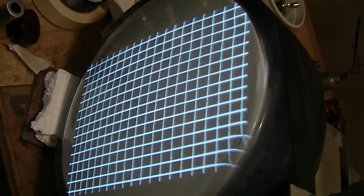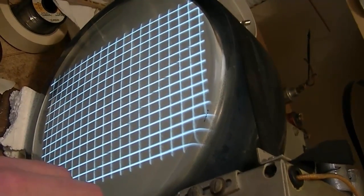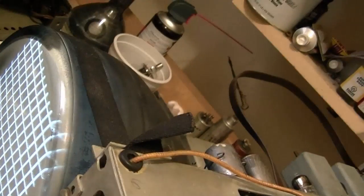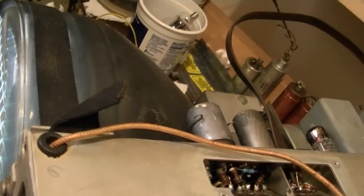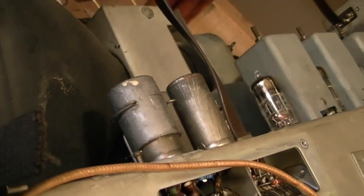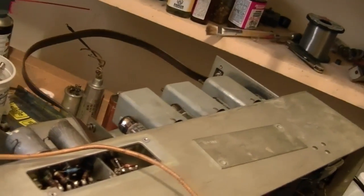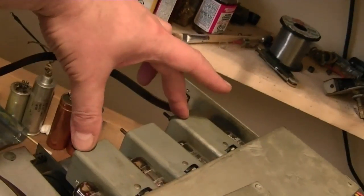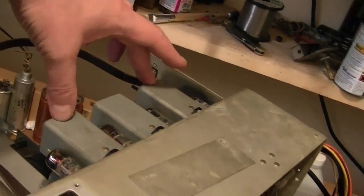I went through the alignment process as best I could, and it definitely seems to have improved things. A bit of buzzing in the sound, but definitely a lot more volume. Now, I say as best I could because I discovered that the core in this transformer is broken. The top little section of the slug is broken and rattling around inside there, so that's not good. Also, I was puzzled that a couple of these transformers, especially these two, didn't have much effect when I tuned these slugs. So, I don't know.